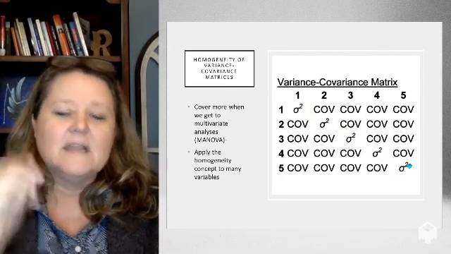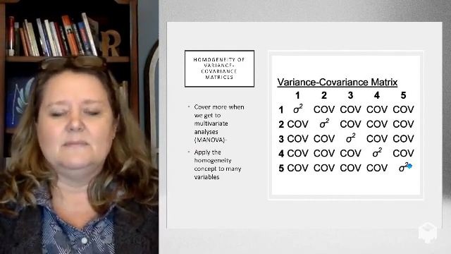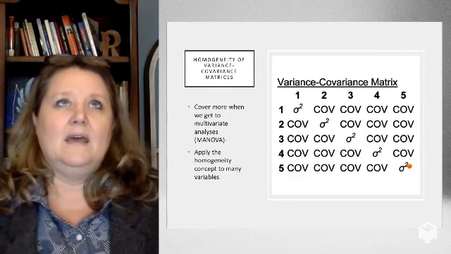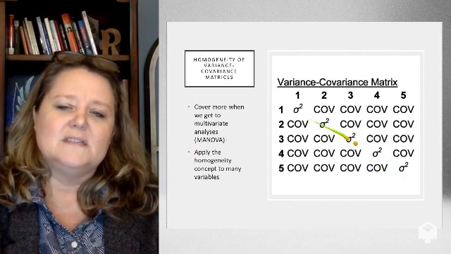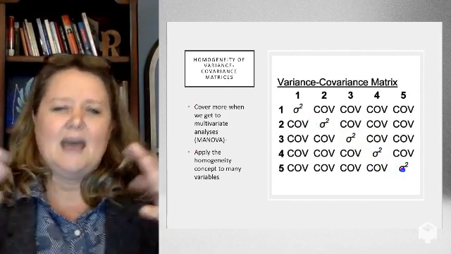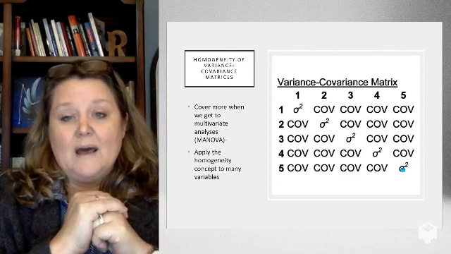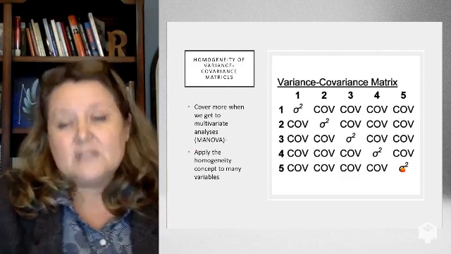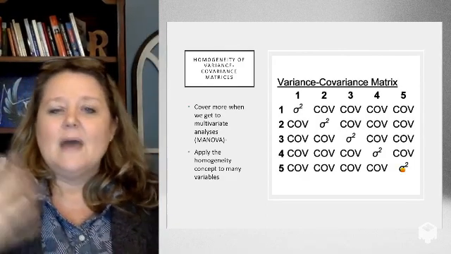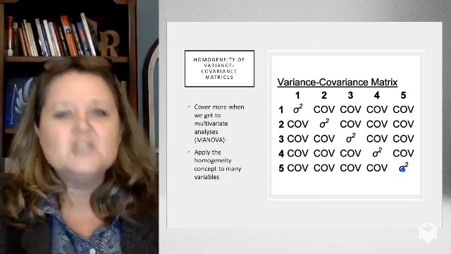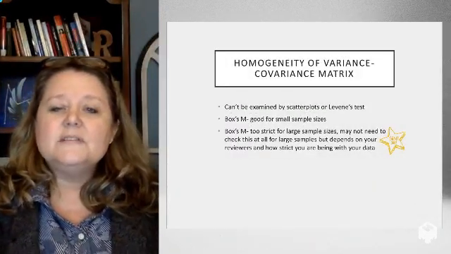It does get complex, but essentially if you understand that we're applying homogeneity to many variables - it's not just that the five variances need to be equal to each other, but they also cross with each other. Variable one with two, and one with three need to be equal as well across this entire matrix of data. If you've taken matrix algebra, that's how this is calculated. If you haven't, no worries - we won't be doing that in this class. The computer will do those things for us.